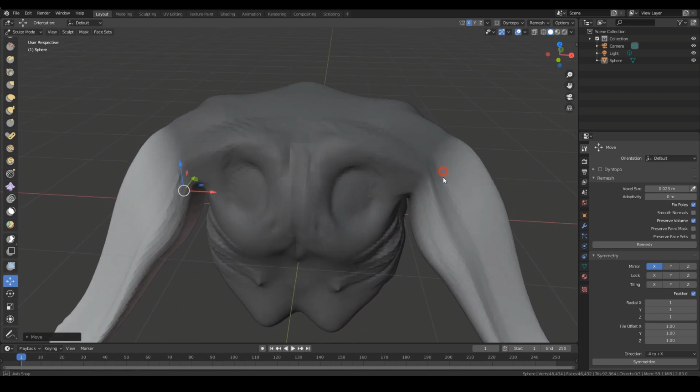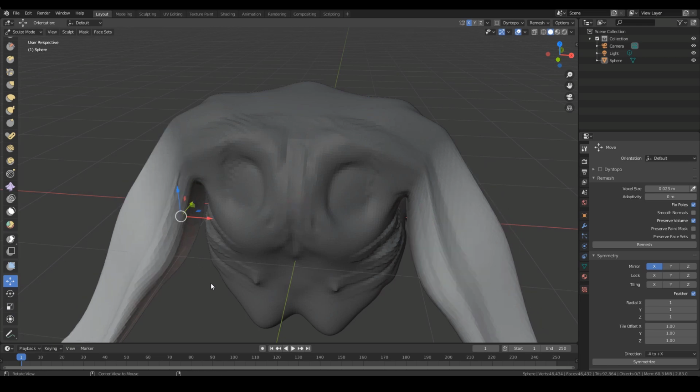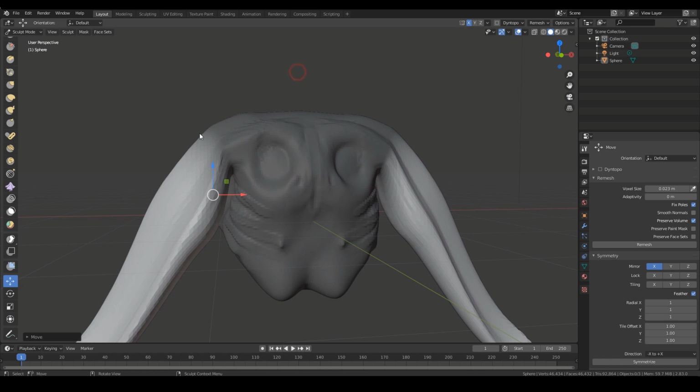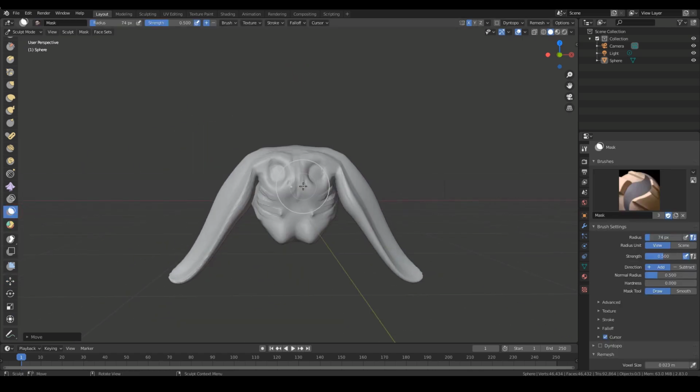And you saw how I smooth out the edges here, so that there's a nice transition. If you want to use the move tool or the rotate tool or the scale tool, there's a nice transition between those, and you're not going to see a huge seam here. And that's the purpose of using the mask and smoothing out the edges of the mask.